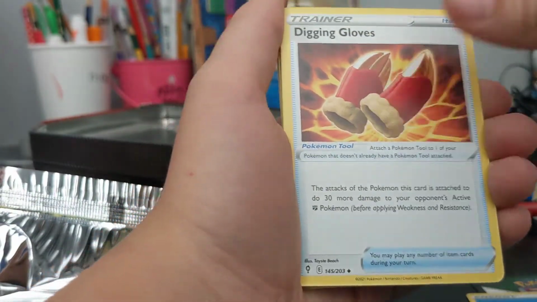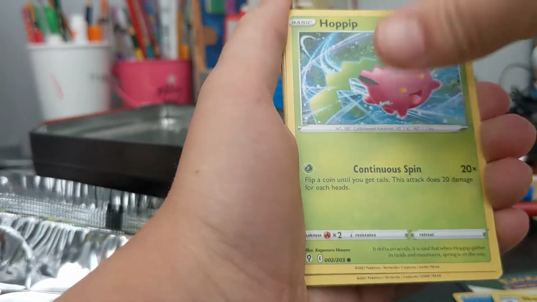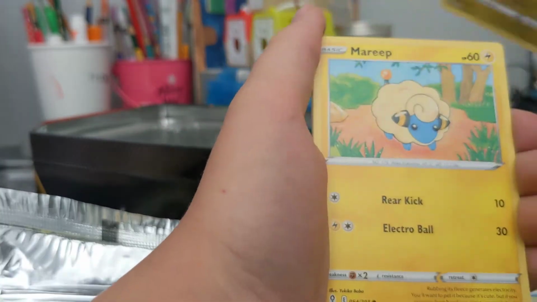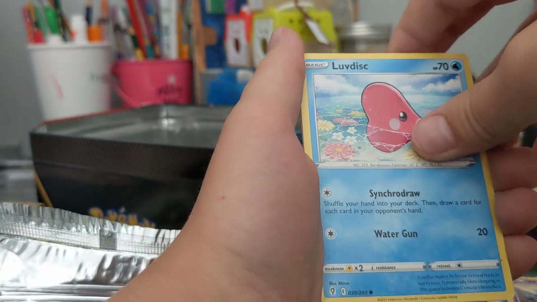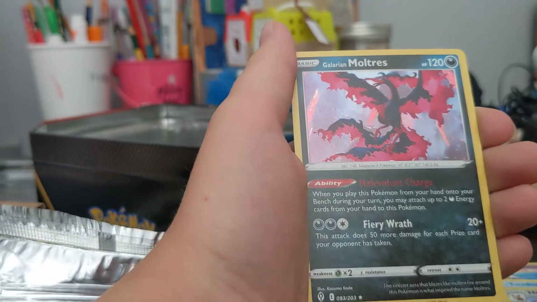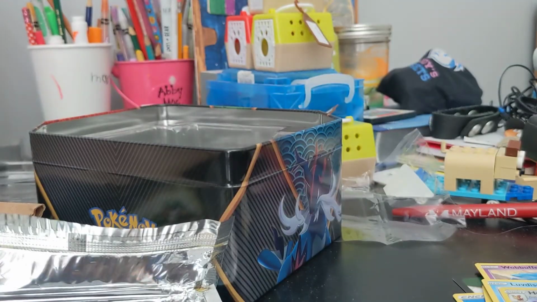Water Energy. Digging Gloves. Stormy Mountains. Shelgon. Hoppip. Dunsparce, I think. Mareep. Wobbuffet. Lure Disc, I think. Ooh, and a regular holo Moltres. Okay. Ugh. Comes down to the final pack. Dude, we've got good hits out of all of them. No, we got one regular white border, right?